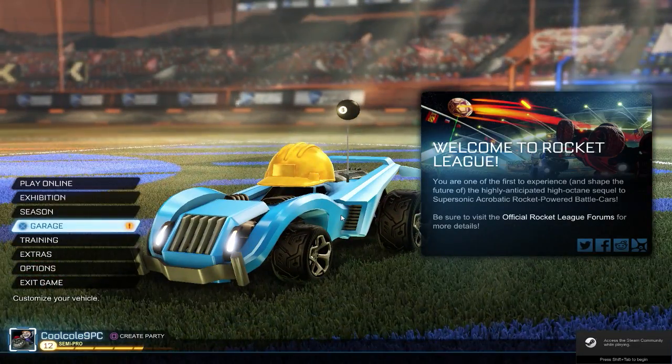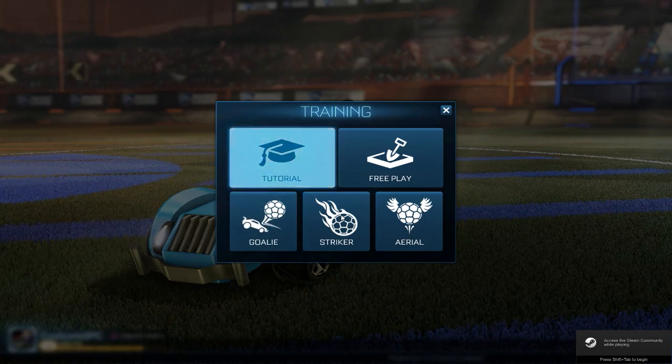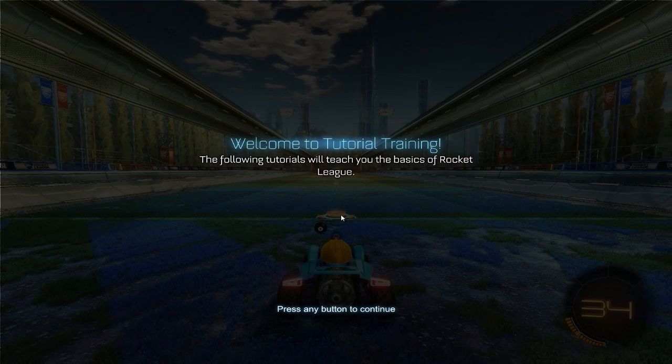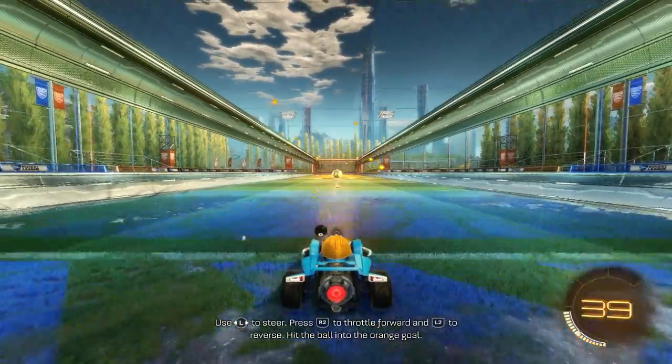First, you're going to want to enter and complete the game's pre-made tutorial, where you'll be taught basic stuff like steering, accelerating, jumping, boosting and dodging. The most important thing though, is that you'll get a decent feel for the game's handling and how your car feels to control, without the pressure of being in a lobby full of pros. So if you haven't already, pause the video and go complete it.